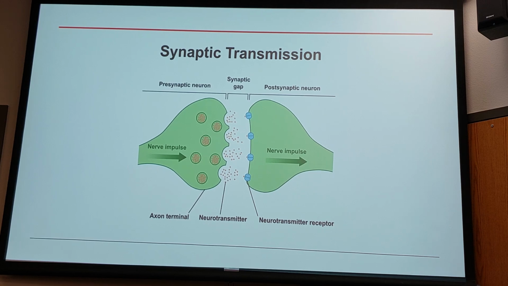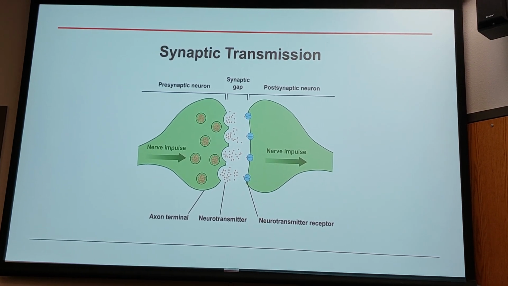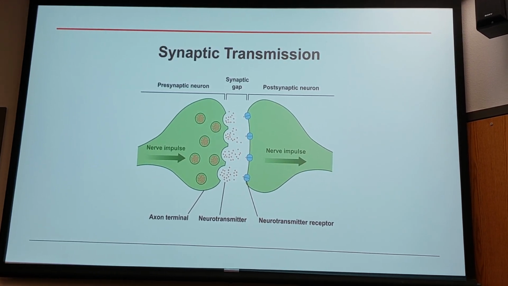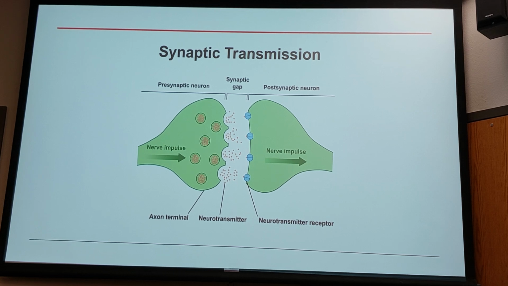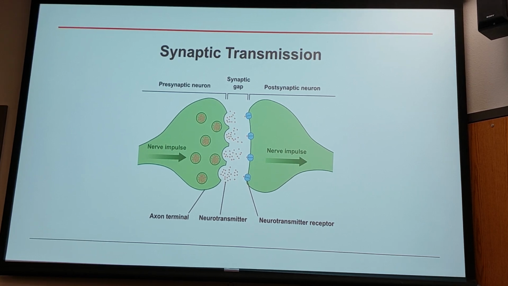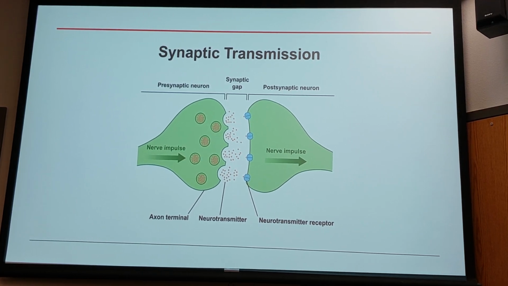You remember, I could draw it out here, but outside of the cell, it's typically a negative charge. You get sodium outside the cell, and then it comes into the cell as the impulse moves down the axon to the axon terminal. What's happening there is that we've opened up some calcium channels at the axon terminal, which changes the charge and causes the neurotransmitters to transfer.